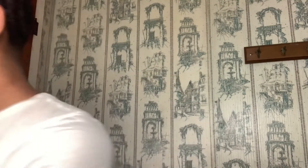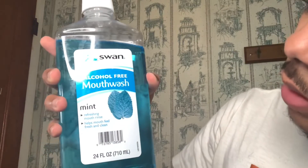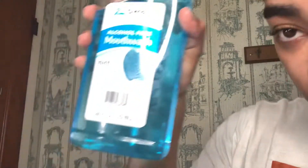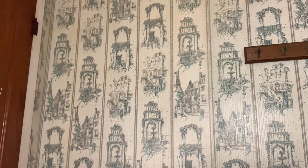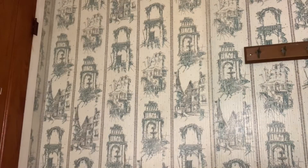All right, I'm done brushing my teeth. Next thing I'm going to do is mouthwash — you want to rinse your mouth with some type of mouthwash. I have this one right here, mint fresh, and I also have this one here. I'm going to go with this one because this one lasts longer — this one says 24 hours. The other one doesn't last as long, so I'm going with the 24-hour one.